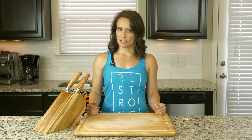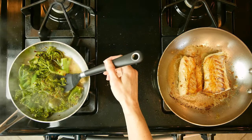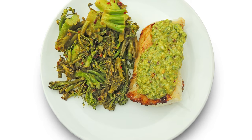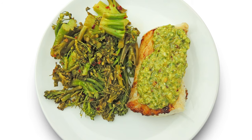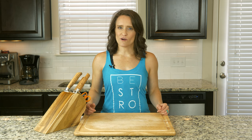Once the veggies and fish are done cooking, put half the broccoli rabe or baby broccoli on a plate and add a pinch of salt. Place one piece of fish on the plate next to the veggies and then top with a dollop of pesto. Grab a fork and let's eat.